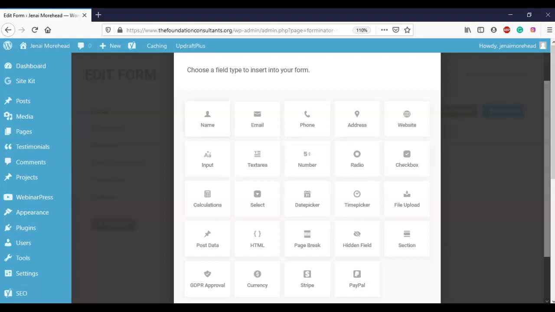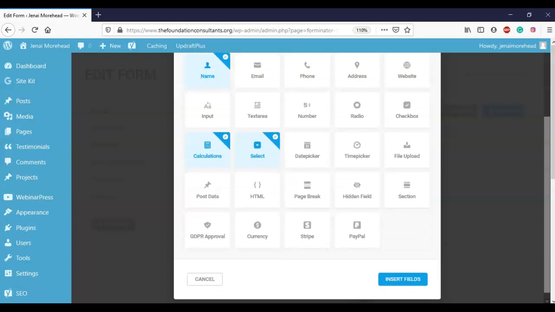So right now I'm just going to concentrate on 4 things: name, and then most importantly, I want my client to select what they want, and I want Forminator to do the calculations, and I want my client to pay through PayPal. Now notice there is Stripe, but I don't use Stripe. I do have an account, but I don't use it on this form.